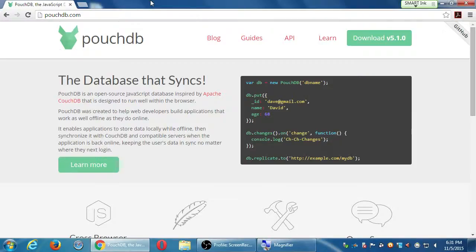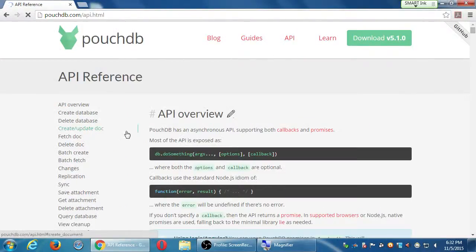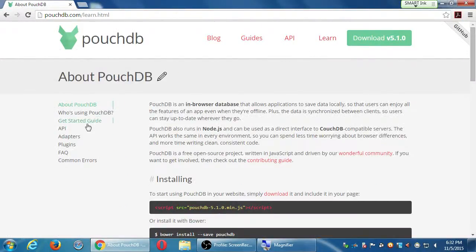Is there a size limit difference? I think there is. For the server version, CouchDB, there's the limit of the server. So if you've got 100 megabytes on the server, that's the extent of your database. There are different limits on Pouch, which is dependent on the device. And somewhere here, it gives you a list of what the sizes are. It's going to be in here somewhere.